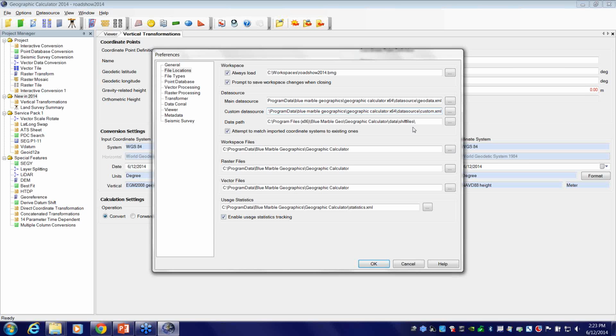So those would be things like, for those of you from the U.S. here, things like the NADCON grids or the U.S. geoids, the vertical shifts. Other parts of the world have maybe things like NTV2 grids or other local geoids. So the global geoid models are all stored in there.